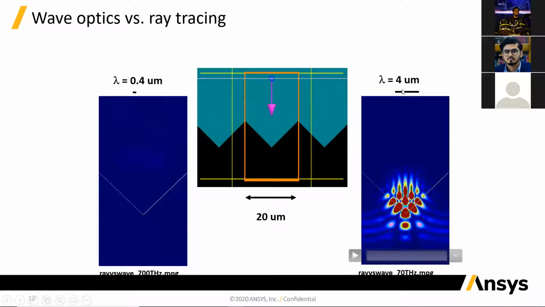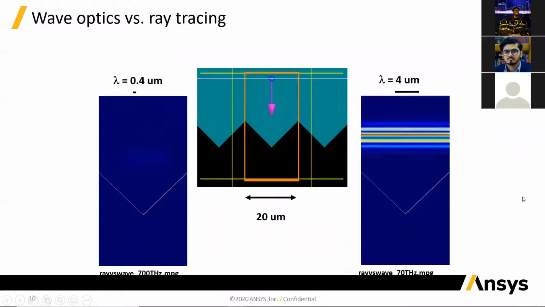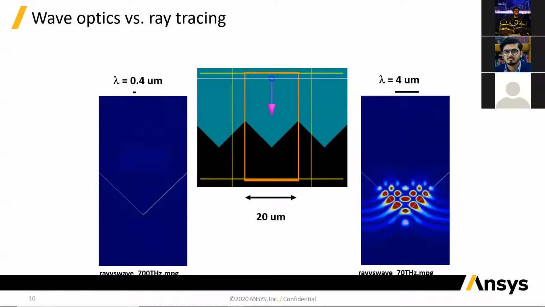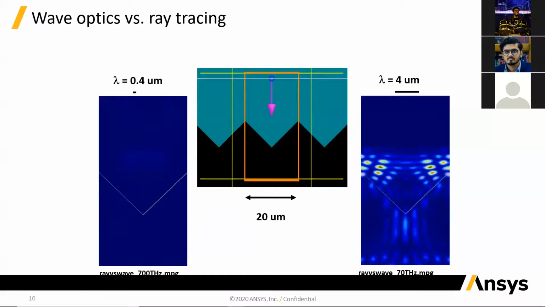Now on the right-hand side, the wavelength is increased, right? So now the wavelength is comparable to the geometry that you have. And now you can see that what's happening here is much more complex. It cannot be described by ray tracing. That's because as light comes and reflects from the two surfaces here, you get interference patterns because the light from the two surfaces is overlapping, and you get behavior that cannot be explained using ray tracing. And that's when you need to use a tool like FDTD.